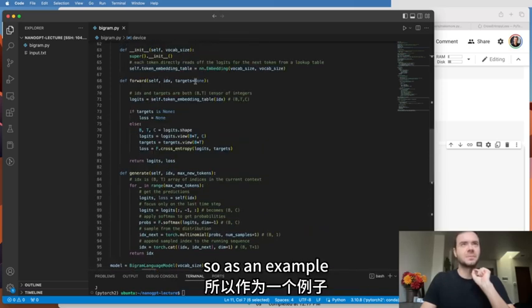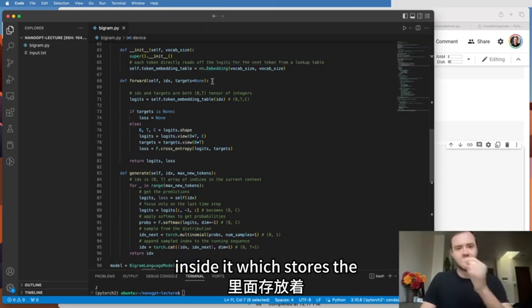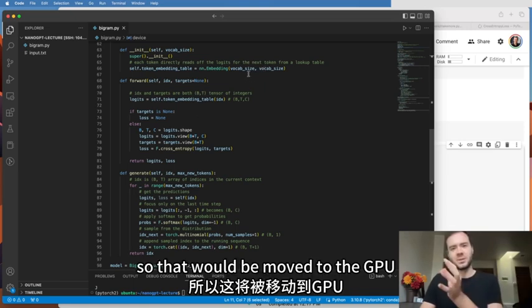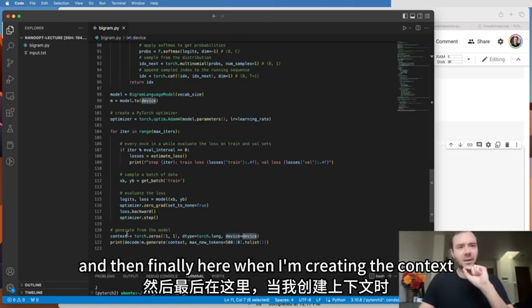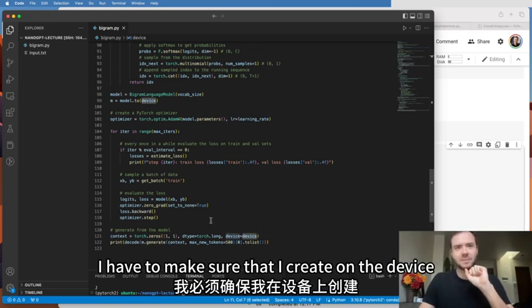So as an example, here we have the nn.Embedding table, and it's got a .weight inside it, which stores the lookup table. So that would be moved to the GPU so that all the calculations here happen on the GPU and they can be a lot faster. And then finally here, when I'm creating the context that feeds into generate, I have to make sure that I create it on the device.